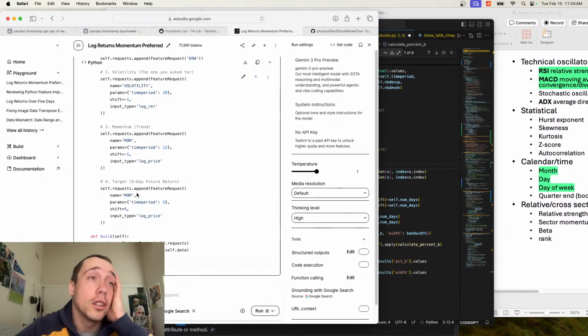So I could pass in a dictionary that says name, and then I could pass in params, shift, input type.